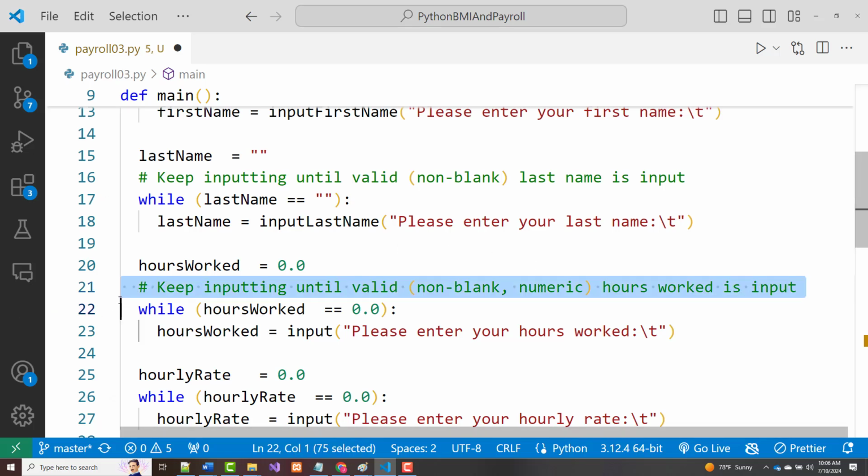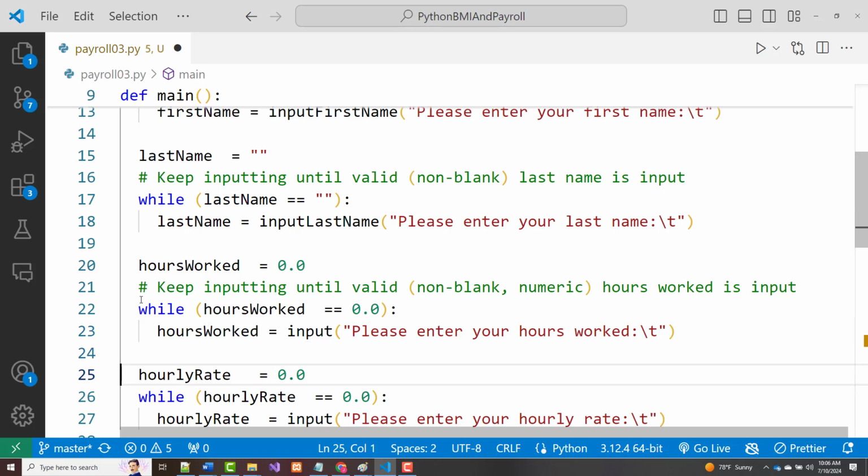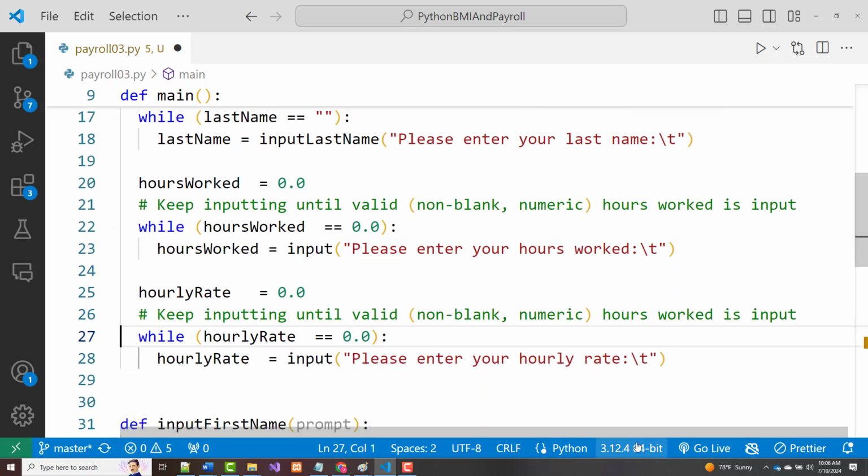And finally, this one will be until the hourly rate is input.